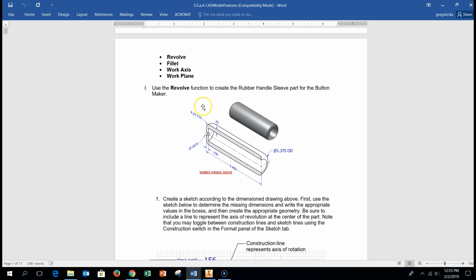So we're going to create this using a function called revolve. Most students, when they look at this piece, think, oh, all I've got to do is make a bunch of circles and extrude the circles. It can work that way. I'm going to show you where the revolve can make it a little bit easier, and we can learn a little bit about some of these tools and make sure that we understand what's going on with it.